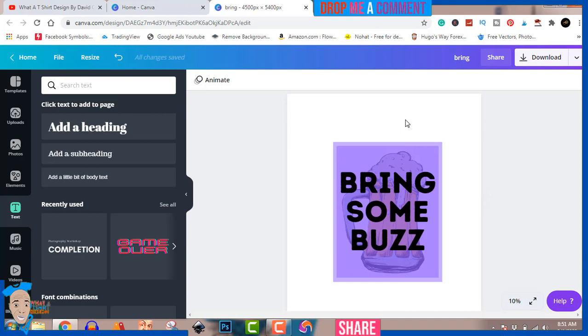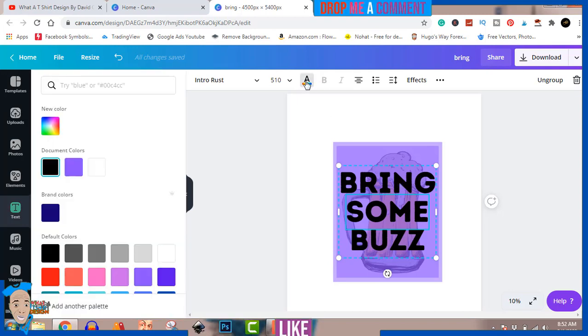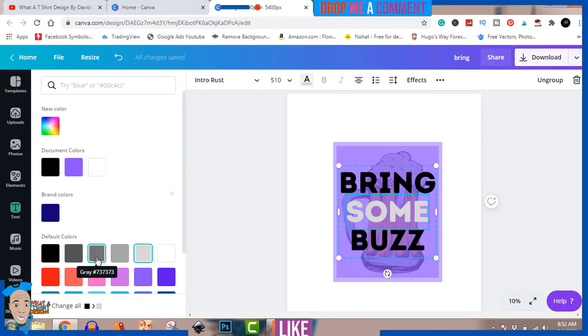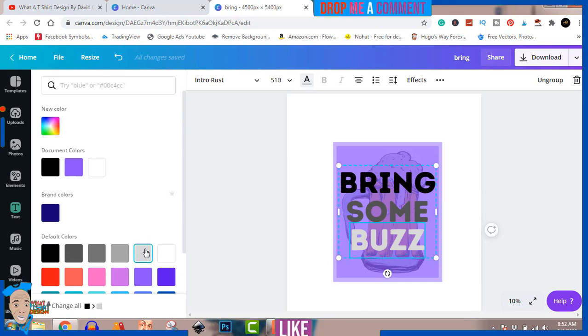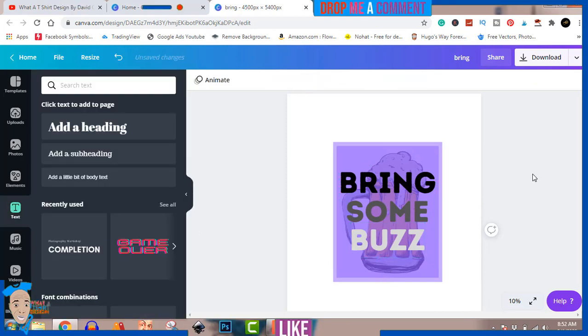And now you can do this for as much as you want. You can click this and change the colors. If you want to change the color, you can change the color around. You can change the color to, let's say, a gray. If you want it to be gray, you can change it to gray or a darker gray. You can change this to white if you want it to be white, like so. So you can just do it like that, different. So I like it the way it is.